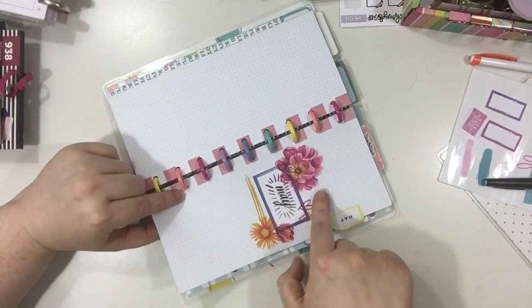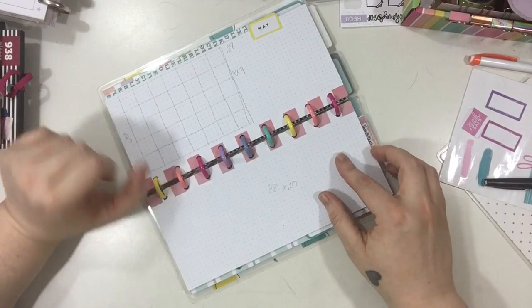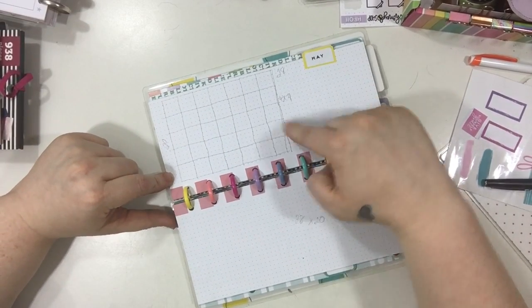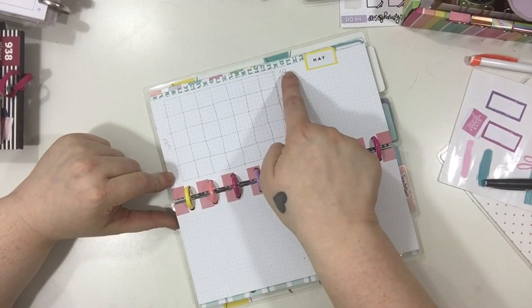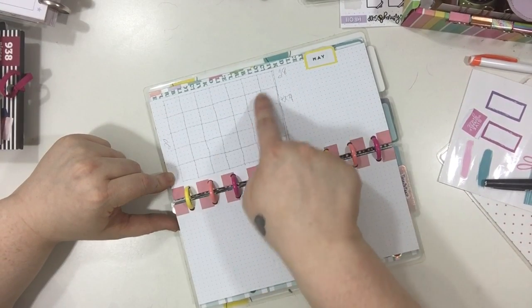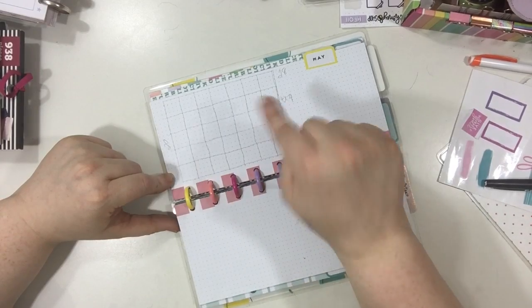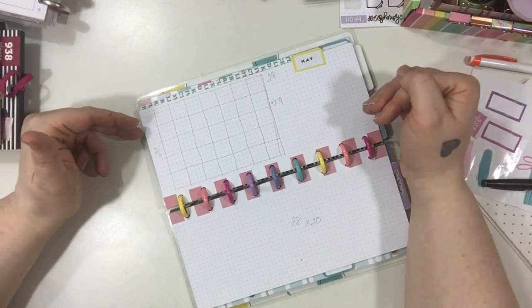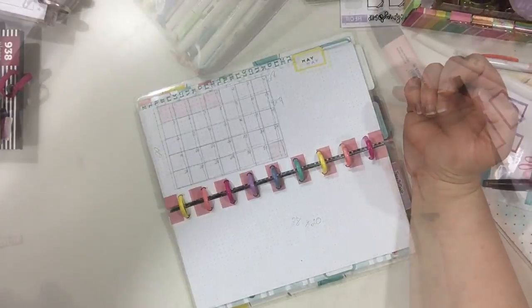I'm going to be working with this theme I already have on the divider page. I already have my box pre-drawn in here. This is 20 by 28, and then you go in every 4 and mark every 4, making each monthly box 4 by 4. So I'm going to go ahead and trace that, and then I will be right back.